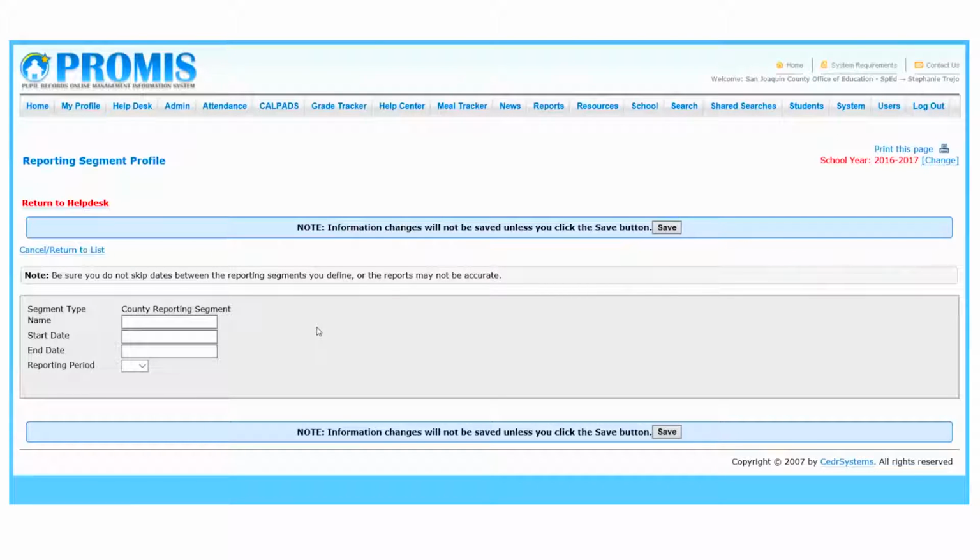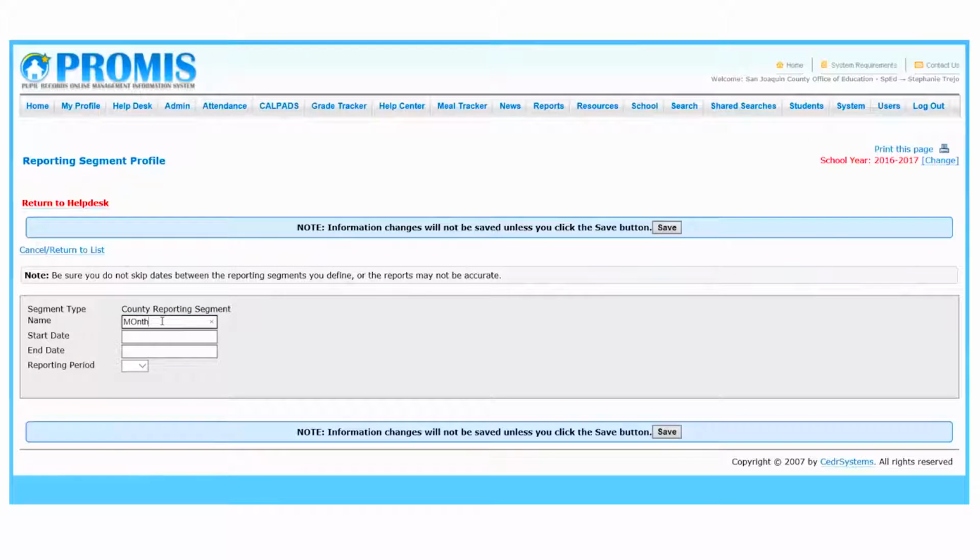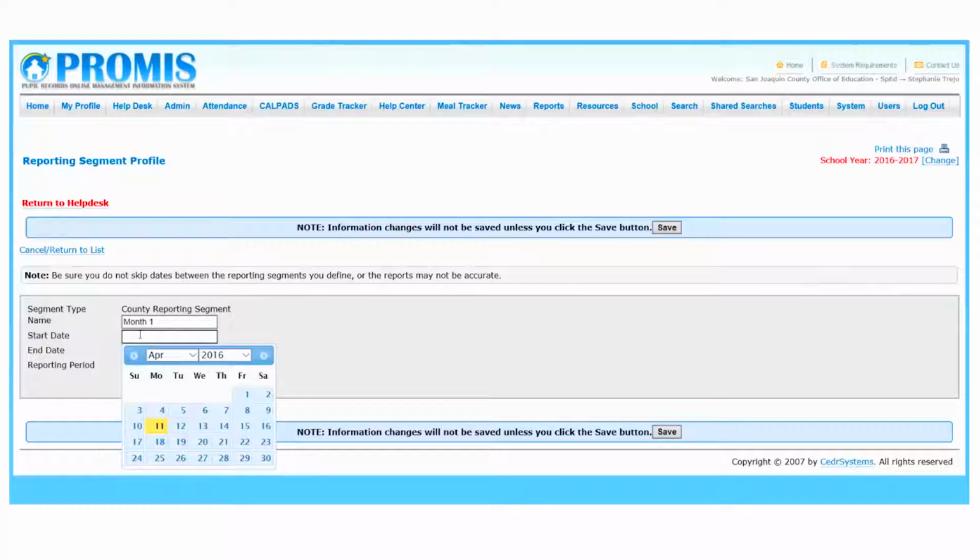Then the name is going to be month 1, or whatever it is that you use to designate it. Your start date should be, each reporting month is 20 days. I'm going to just put in some dates.